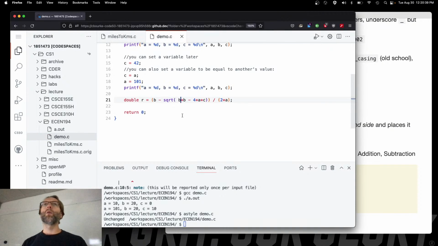All right, it doesn't care about horizontal white spacing either, right? It lets you choose. But just be consistent about it. Question? No? Okay. All right. So we've got that.